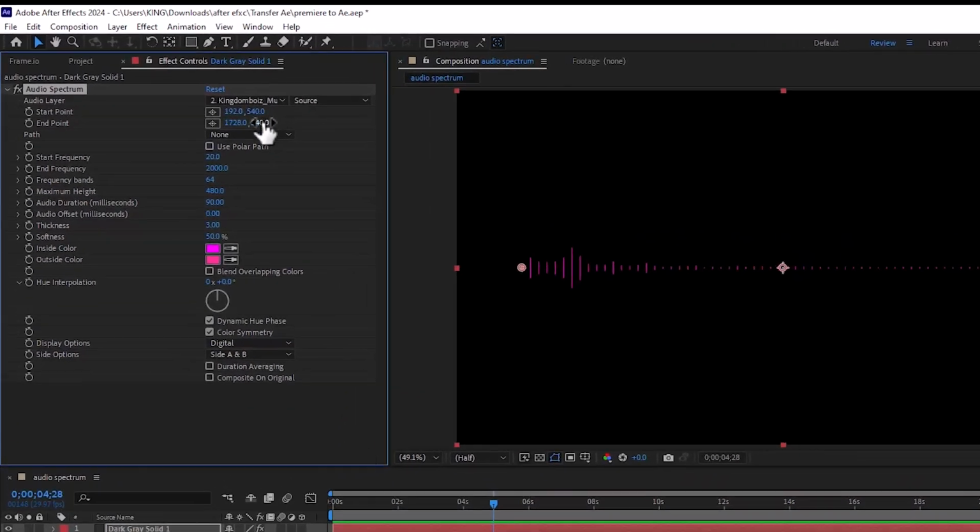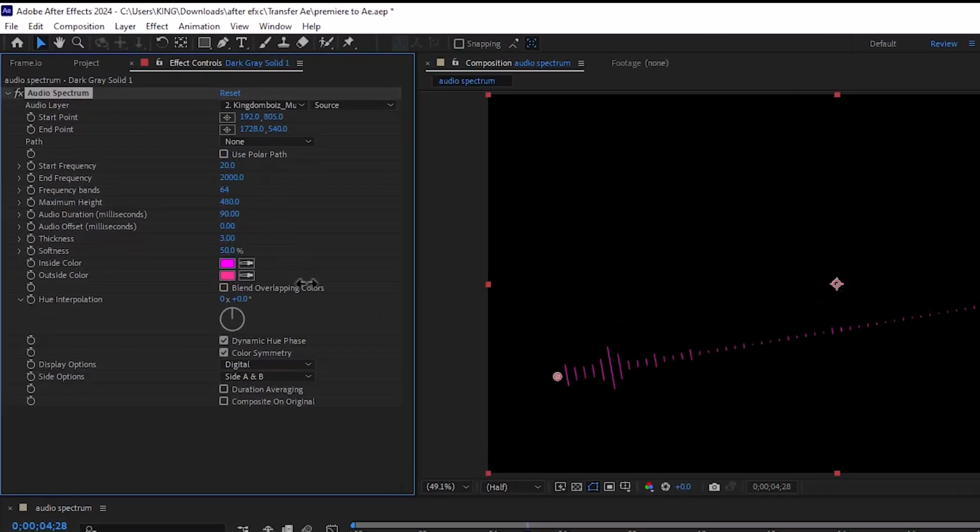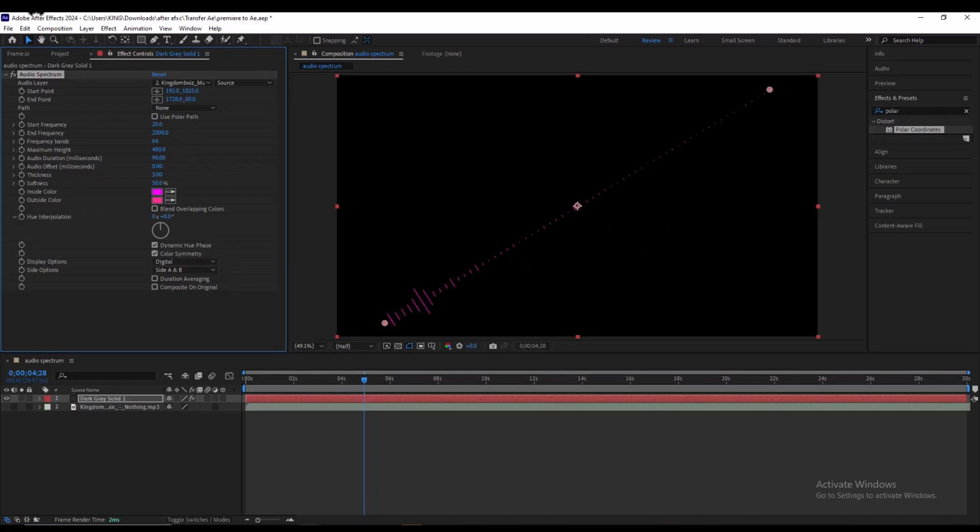On the y-axis over here, this affects the vertical dimension of your spectrum. So if I adjust this and I adjust this also, I can turn this into a vertical spectrum. I'm just going to hit Ctrl Z to undo all of that.